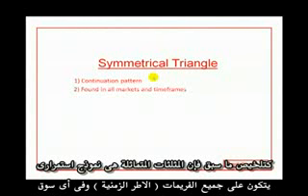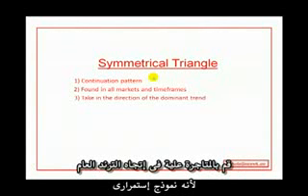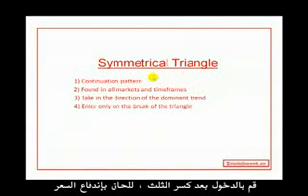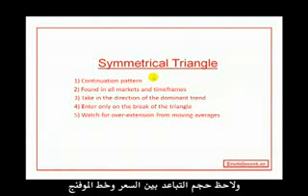So symmetrical triangle, in summary, is a continuation pattern. It's found in all markets and time frames. Always best to take in the direction of the dominant trend. It is a continuation pattern. Enter on the break of the triangle, so we want to smash through a clear line in the triangle. Err on the side of caution if need be, and watch for overextension from moving averages.